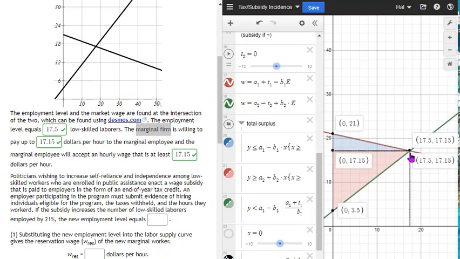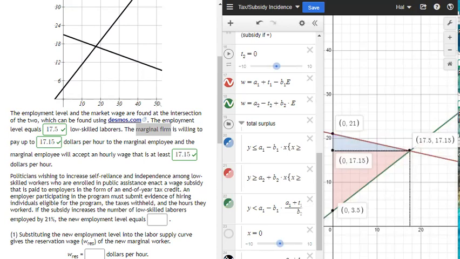Another way to think about labor demand is you have this job that you want to hire for. You have these positions to fill. You get a flood of applicants. And when you review the applicants, you put them in a queue from the most valuable to the least valuable. The most valuable employee to the firm is going to be at this point. They have the best resume, the best cover letter, the best mix of skills, training, education, and experience. So you're going to value them the most.